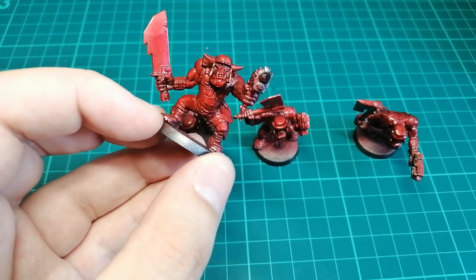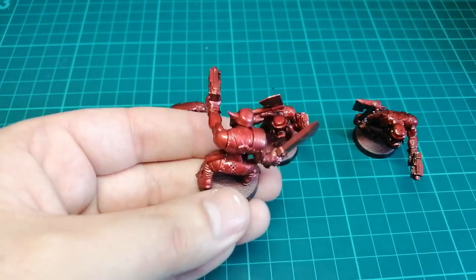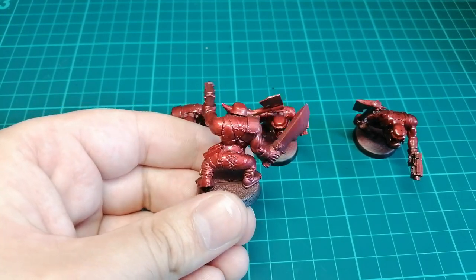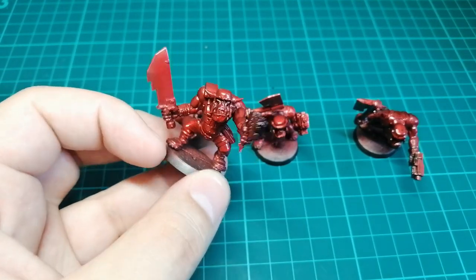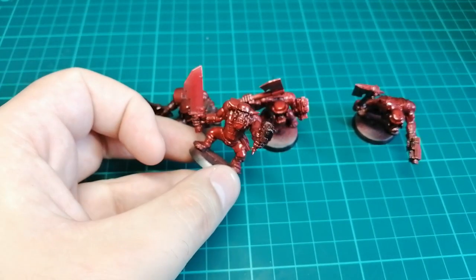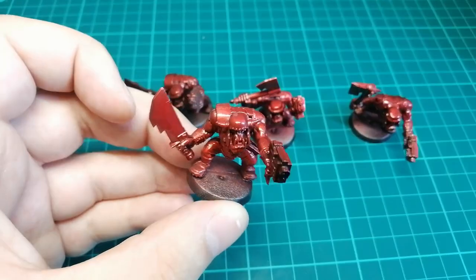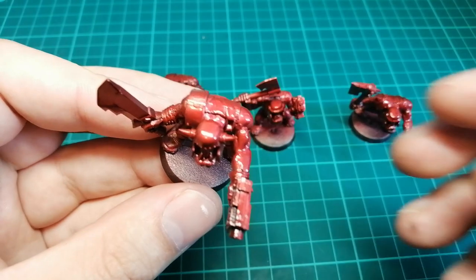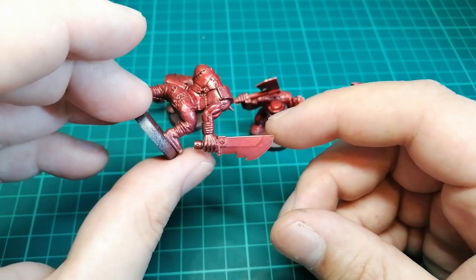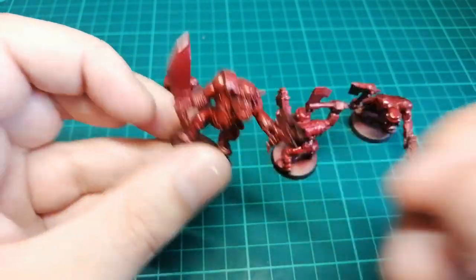So this was the shiny silver — the bright one, just that on its own. As you can see it's quite light. I probably could have gotten an extra layer or two on these. You can still see the silver under there, but that's kind of the effect. I turned up the lighting — that's the super light one. I think it looks pretty decent, but it's probably not my favorite out of the lot. It doesn't seem to have much depth to it. This style of paint is obviously for armor plating, not skin and all that stuff, so it's not the greatest test model. But if you look at like the sword here, you can kind of see the effect it gives, and it will definitely work really, really well on Space Marines — models that are 90% one color, basically.